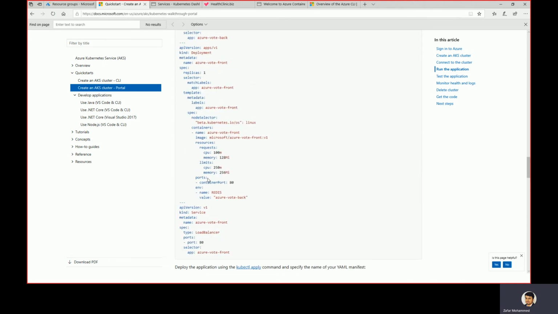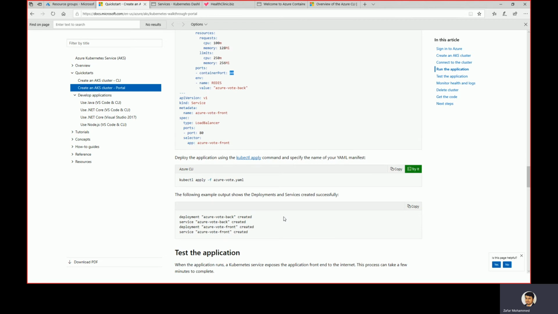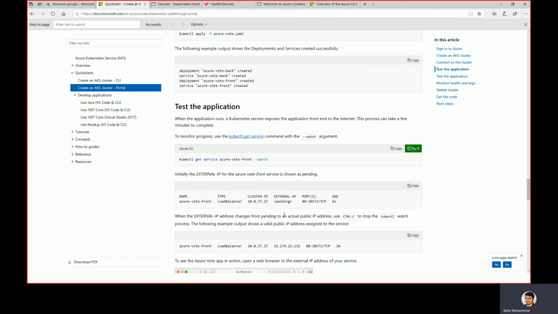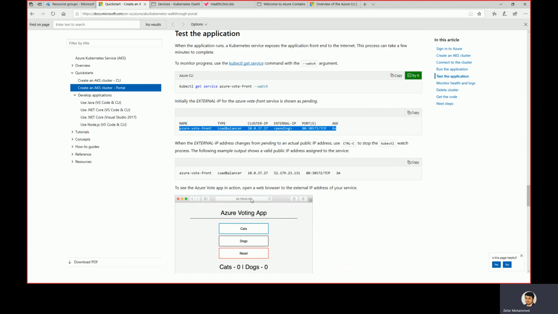An example is where you want to run this service from, like Azure container port is 80. So the Azure Front service is going to be exposed on this container port of 80. So it will be accessible on HTTP once the service is actually running on that container. Once you apply it, there's a command to watch how that is being applied. You run this command to get the public IP, and once you get the public IP, you should be able to see the application out there.